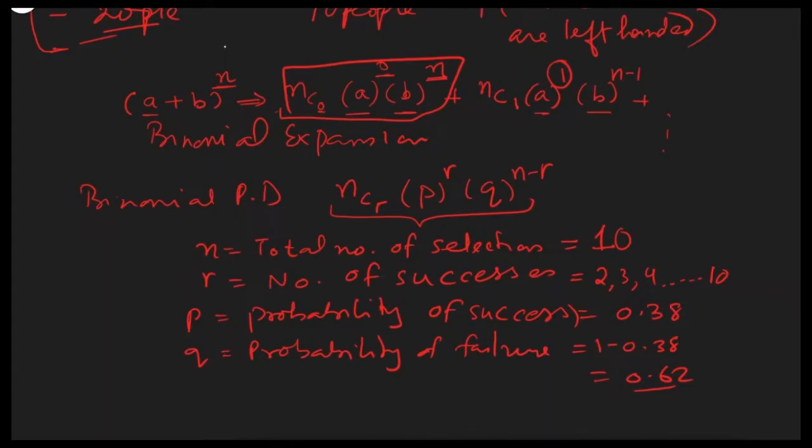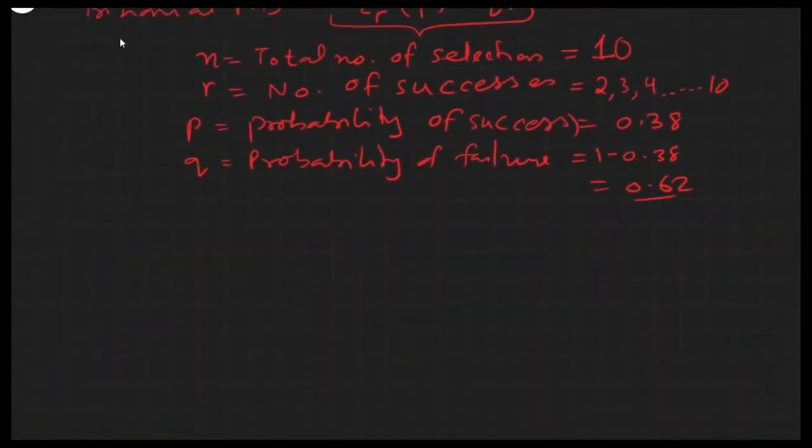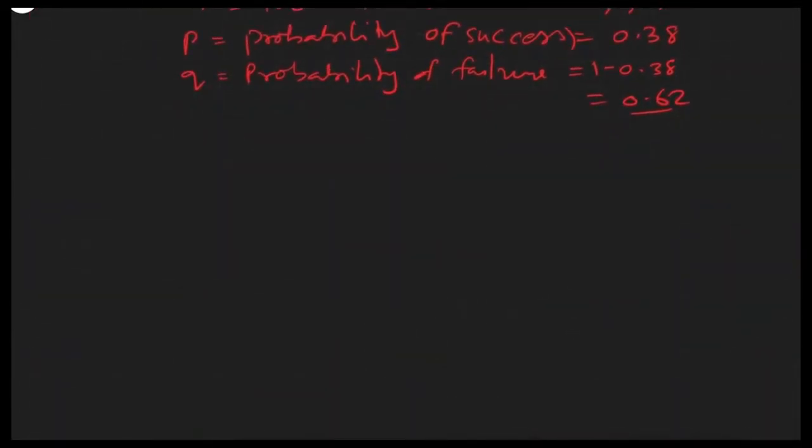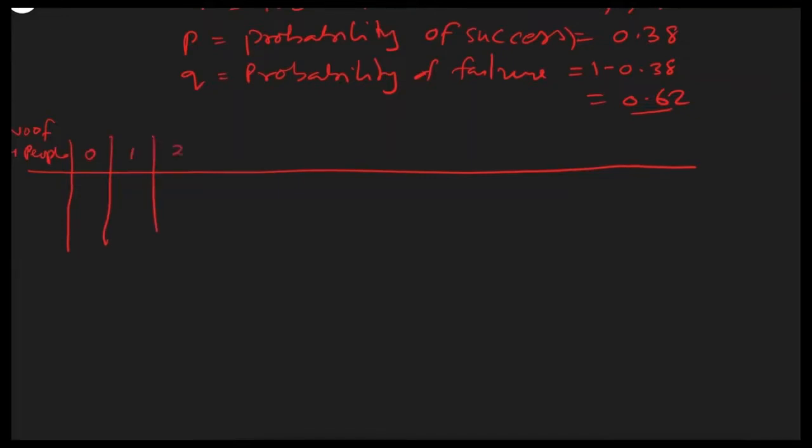Now we need to make a probability distribution table for this, which will be too much because there are 10 selections, but no problem, we can form it. Our criterion of success is the number of left-handed people. Among the 10 people we selected, it's possible that none of them is left-handed. It's also possible that 1, 2, 3 and up to 10 are. These are the only possibilities. These 11 possibilities are there.